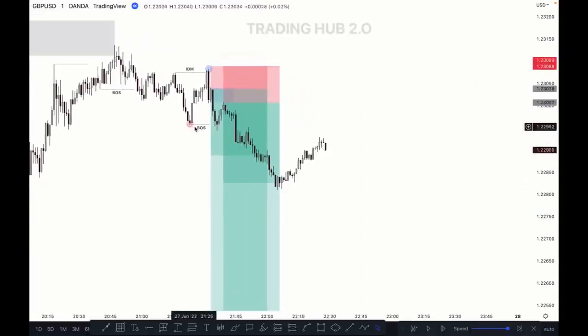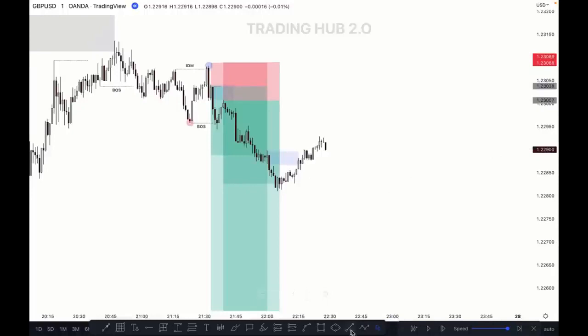Okay, as you can see, the market broke the structure and is pushing downside, and now we can see the market created another order block, which is here, but we can't sell here. Why? Because there is no inducement, because the market broke the structure something like this, okay, and is moving like this.